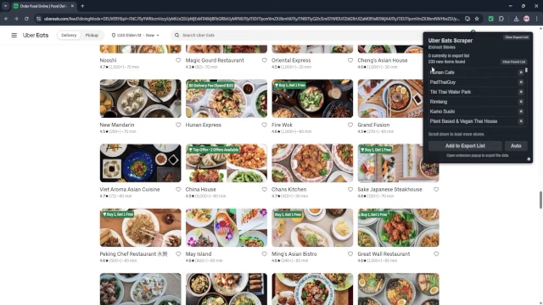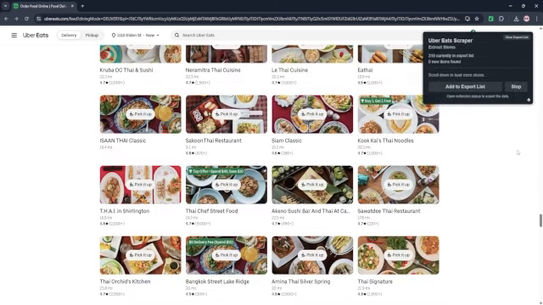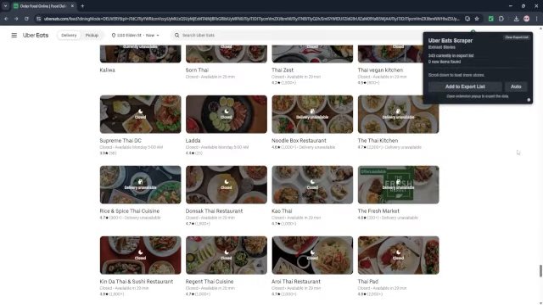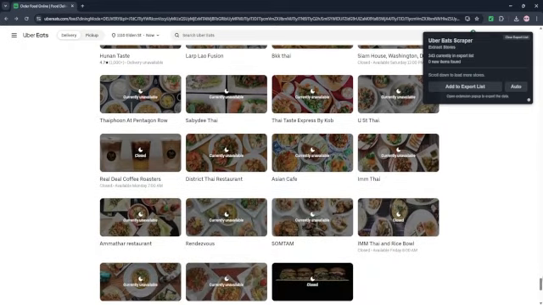Alternatively, you can use the auto function, which will auto-scroll for you and add the items to the list. So, let's try it. And there you go. We extracted all the items in this list.